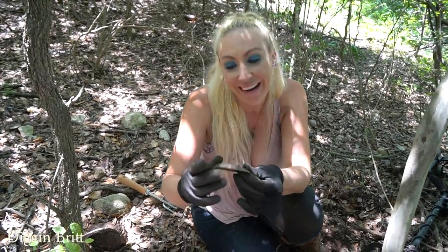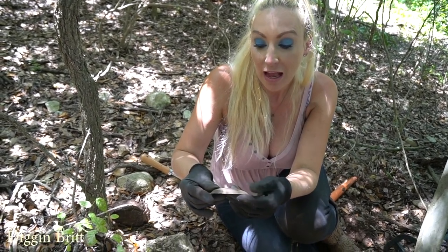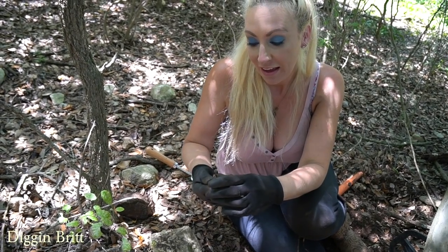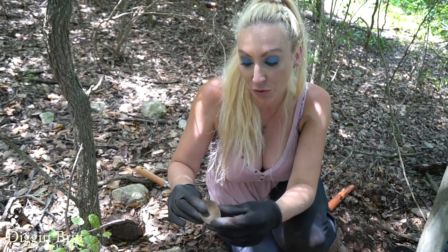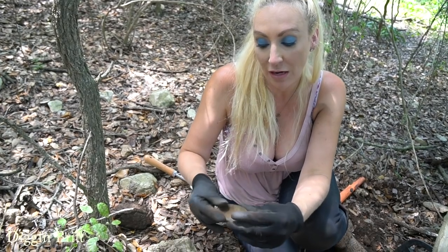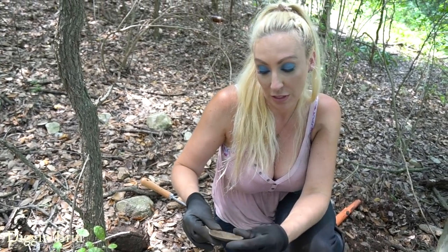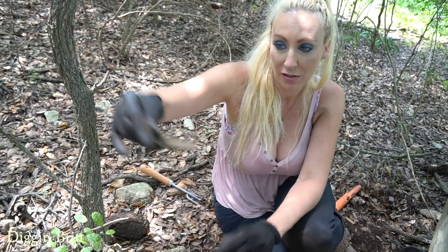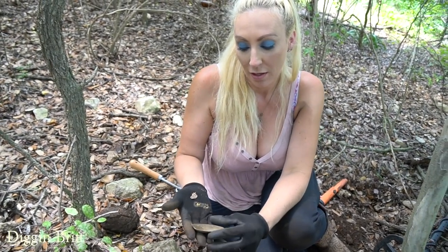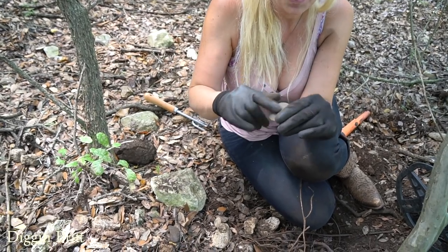Look y'all, it's a spoon! It's a cuchara! Wow, that's old - holy smokes. I don't think there's any writing on it, but you can just tell it's effing old because who makes spoons like that anymore? It's all thin - that's awesome, so cool. I'm gonna make a little painting on the back.